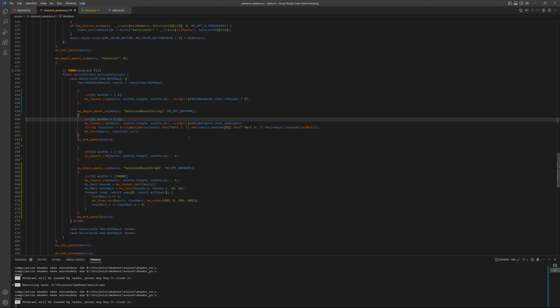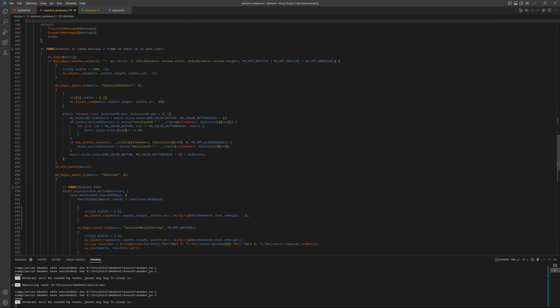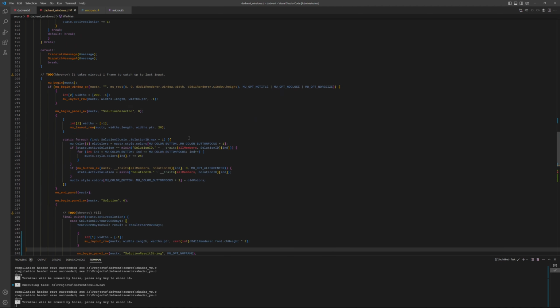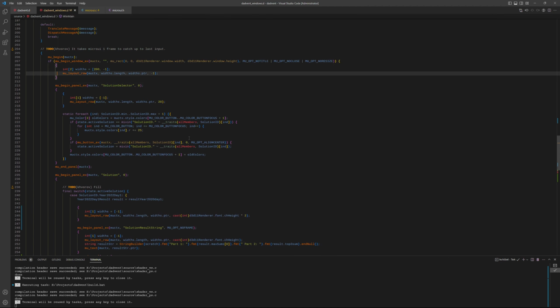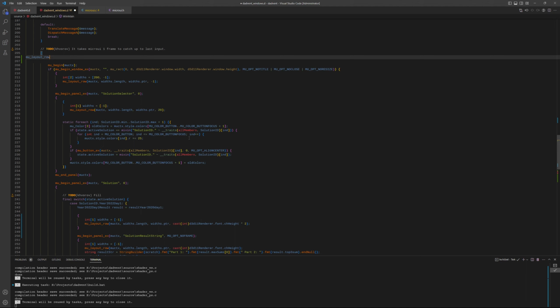Alright, so let's figure out this weird layout row thing. Like, can we make that less bad?